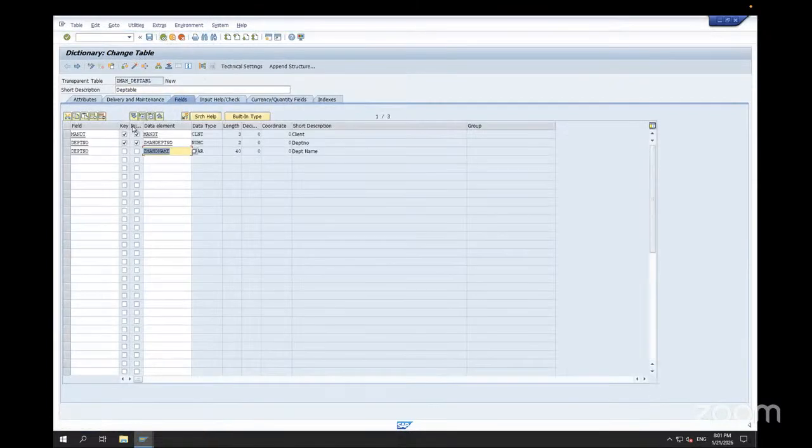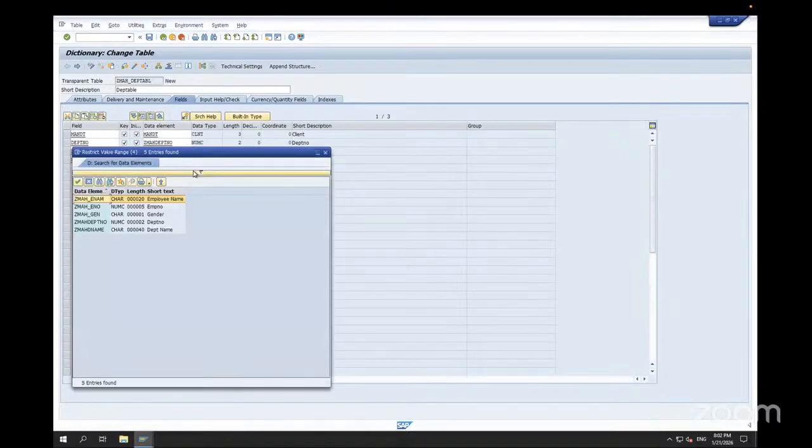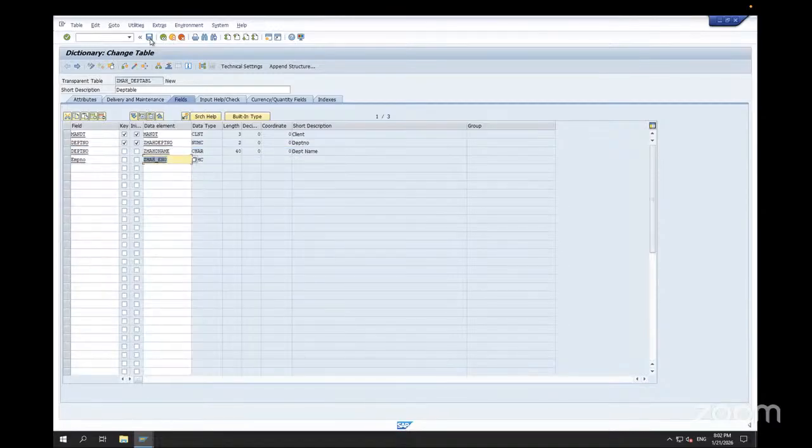Back now. So I need employee number also here in the department table, right? EMP number. Now tell me, can I use the data element I created already? How to search the existing data element? Search here. Employee number I already created here. Save it now. Check syntax.